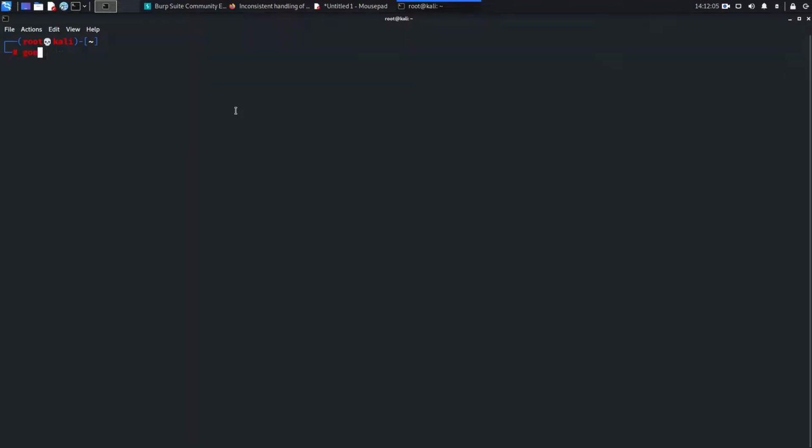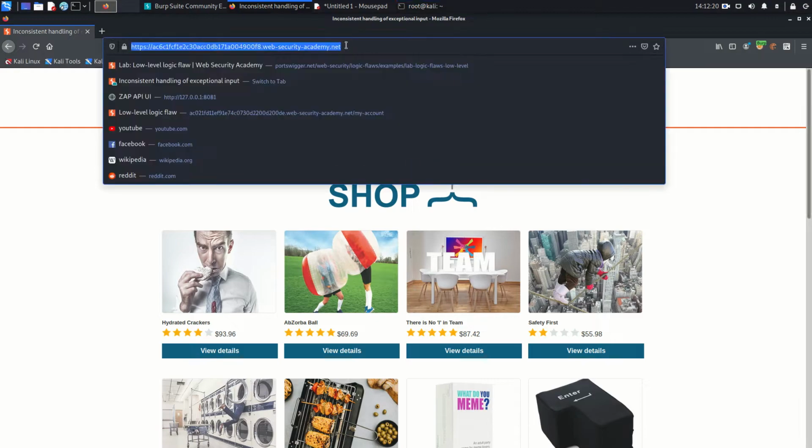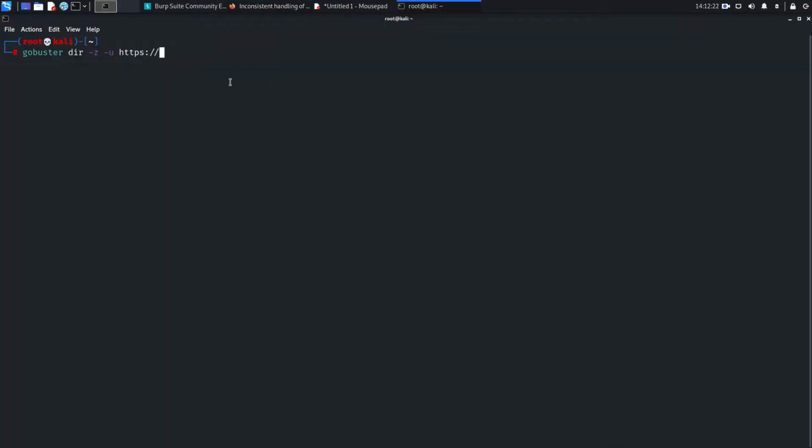So, gobuster dir space -u for the URL, and the URL is going to be https://, and let's just copy this URL because we need to fuzz this URL, right? So paste it here. Then we need to use a word list so that we can match if any word or directory exists or is valid for this URL.